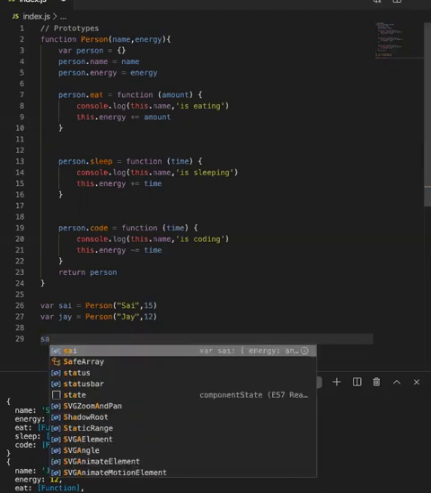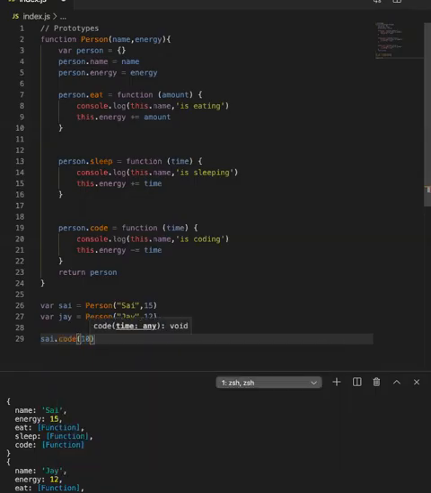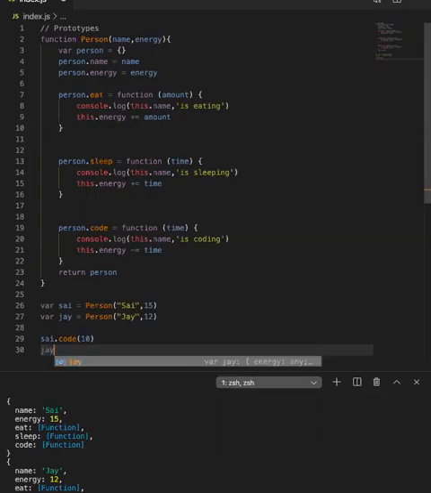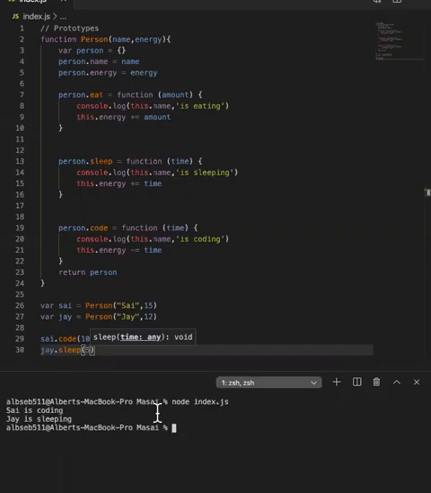So let's invoke each of these, and we'll say j.sleep is 5, and run this program again. You can see the output saying that Sai is coding and J is sleeping. So now we have been able to move everything inside a single constructor, and we are able to reuse these functions a lot.